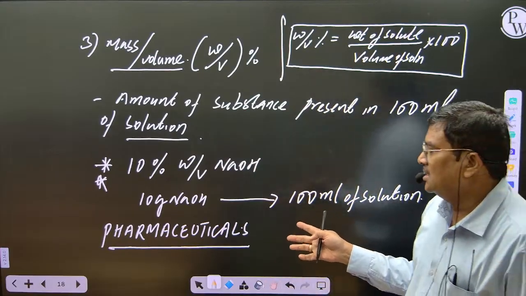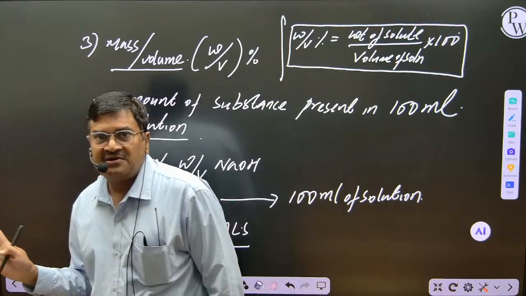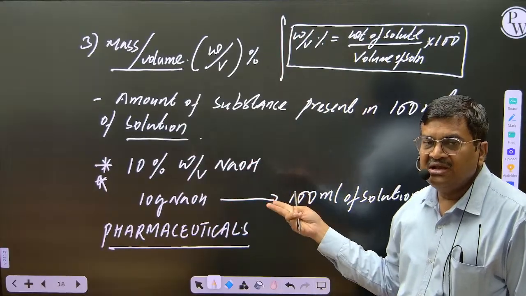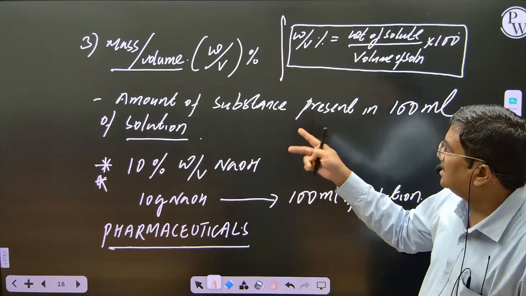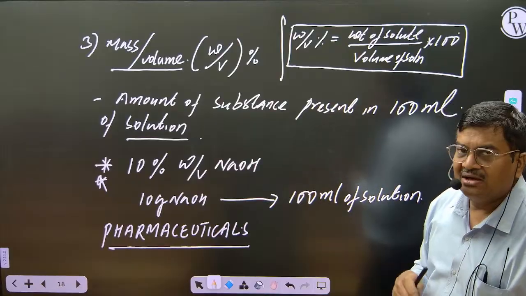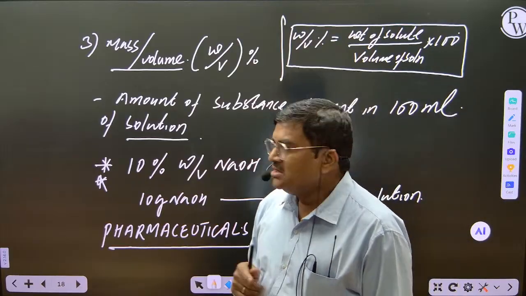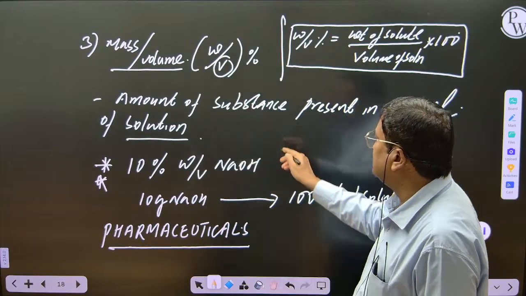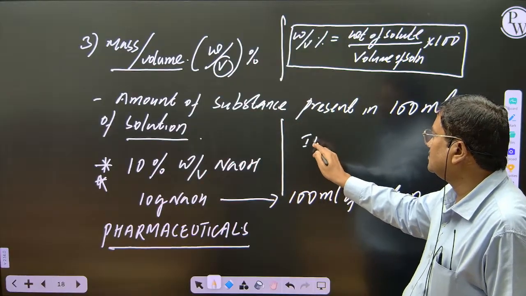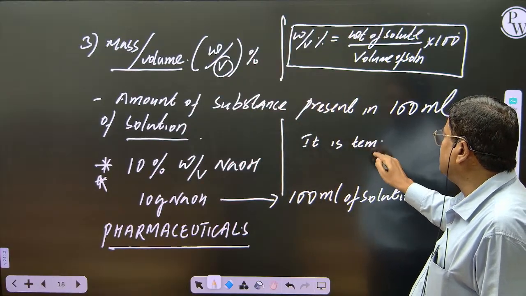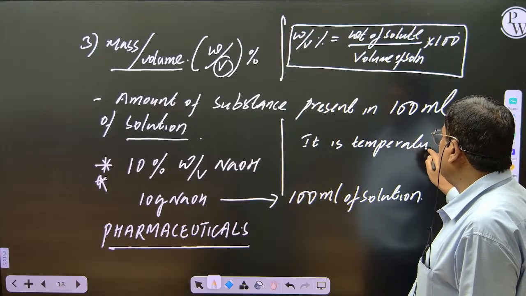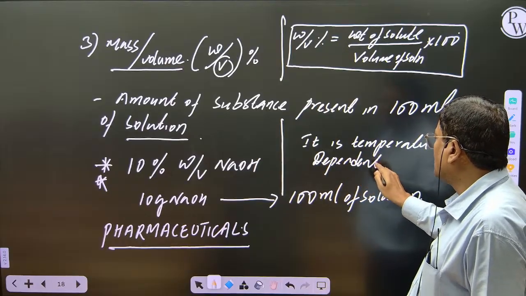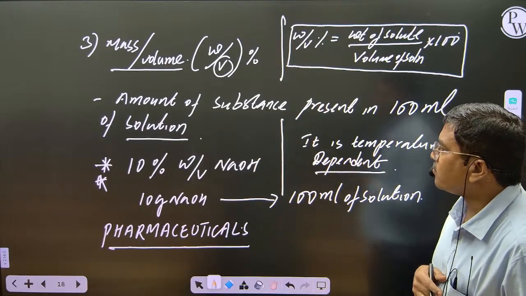Okay, students. Might we all have copied this, understood everyone, all of you. So one we studied was mass percentage, one we studied was volume percentage. The third one we learned was mass by volume percentage. Now tell me, students, is it temperature dependent or temperature independent? See, as the volume term is there, surely temperature will have an influence on it. So make a note, it is temperature dependent. Are you following, students? It depends on temperature. Why? Because there is a volume term.